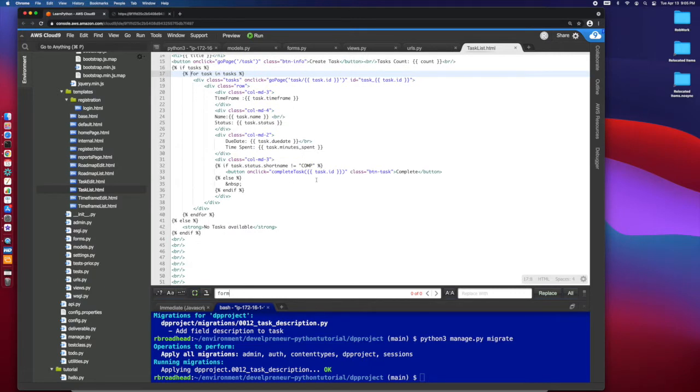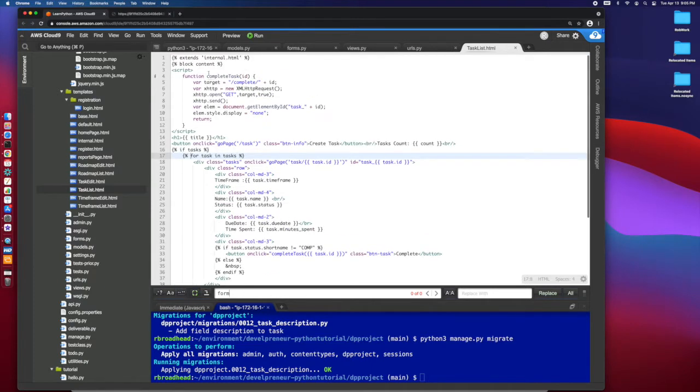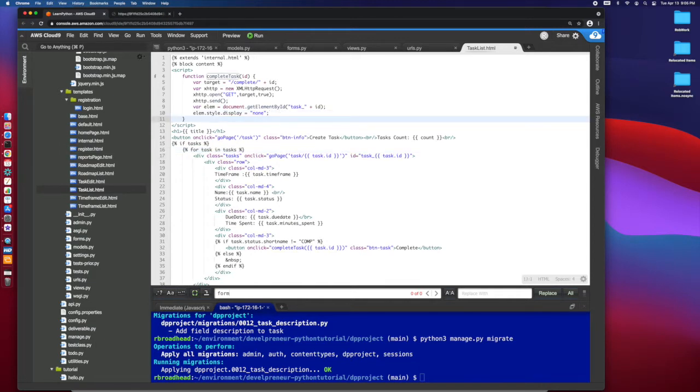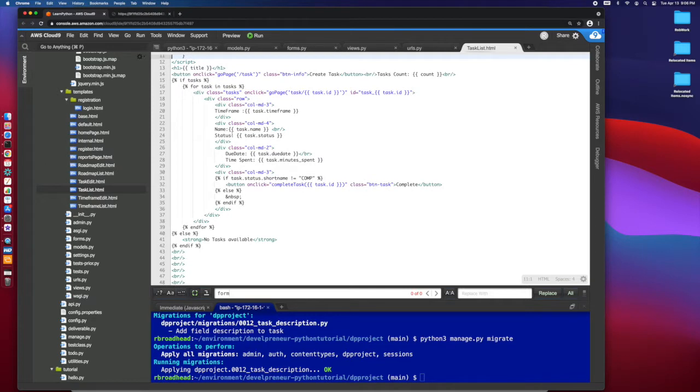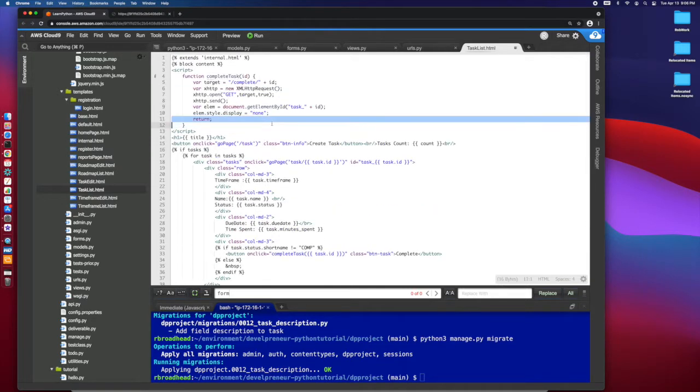So interestingly enough, as it comes through, it does a send, it updates, it gets that task, it's displayed to none, and then it just does a return. Oh, which is where our problem is.